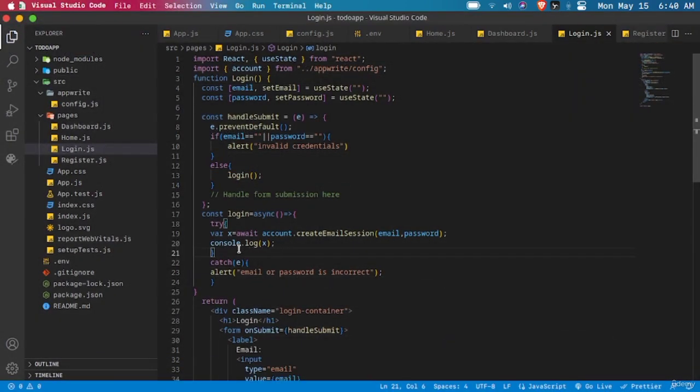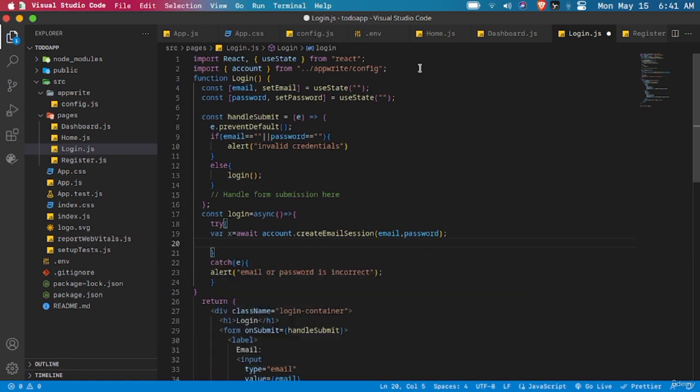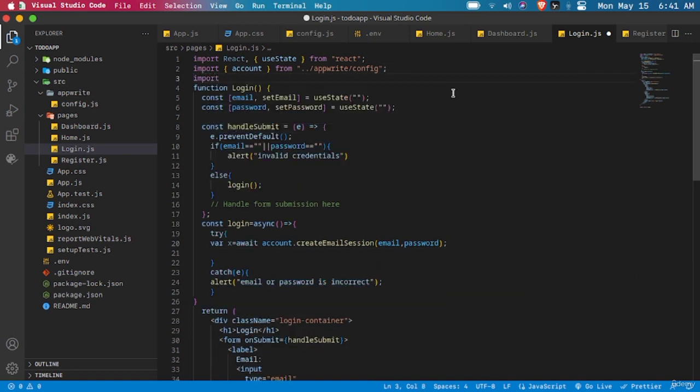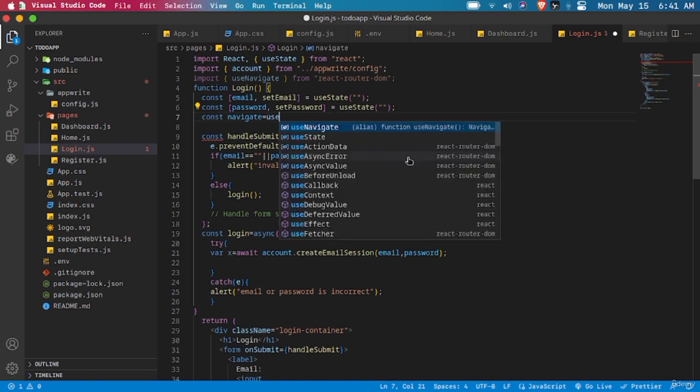And if the password is correct, we don't need to see the console. We want to navigate to the dashboard. So again, for that we need to import the useNavigate hook. So import useNavigate and const navigate equals useNavigate(), like this.